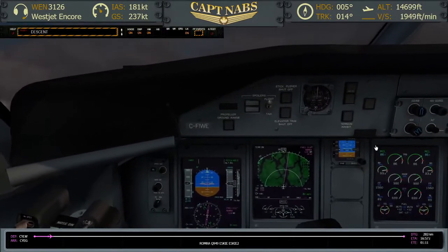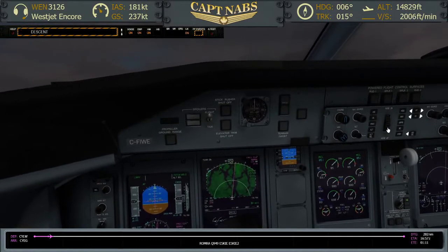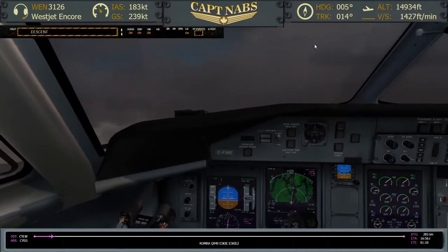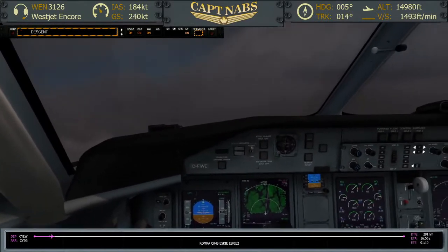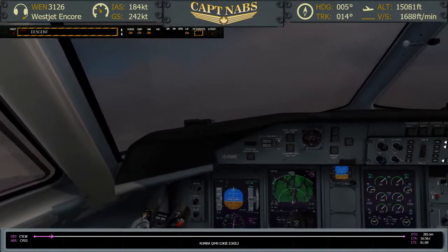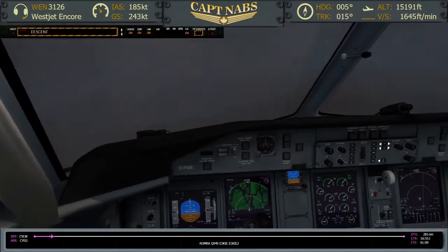Alright, and we are in pitch hold mode. That's good. Yeah, we should stay in pitch hold mode. We'll just pitch down a little lower so we don't lose too much speed. I'm definitely becoming more confident in the commands for FS2Crew. Like I said, very picky, more so than a real FO would be. An FO would understand, like, if you don't say the exact correct words, he'd understand what you're trying to say most of the time, or would question it if not.